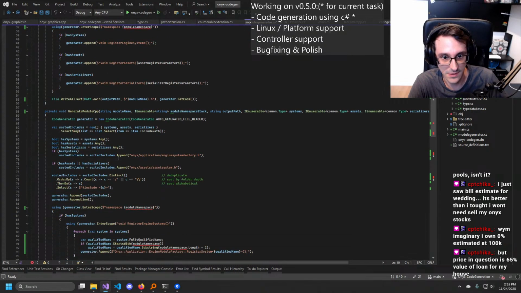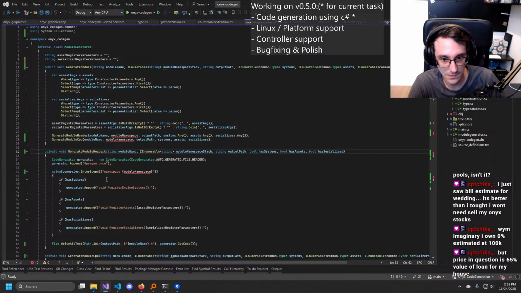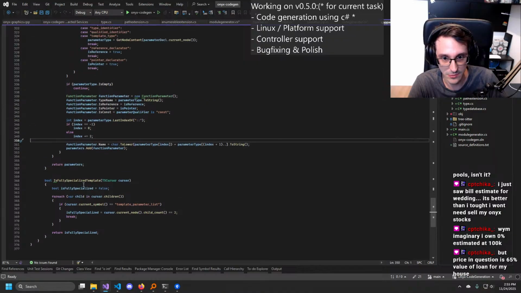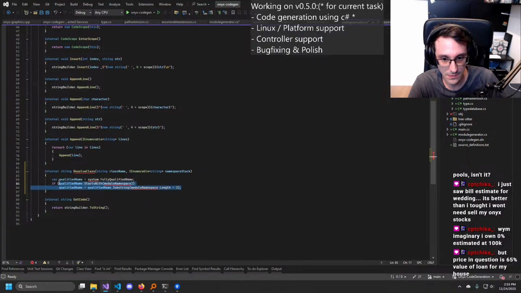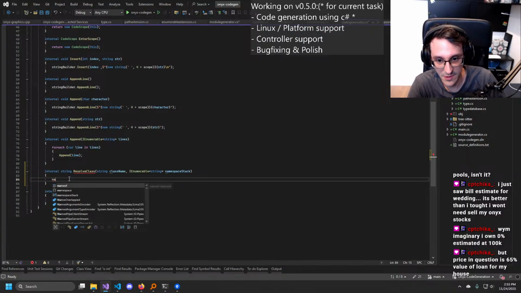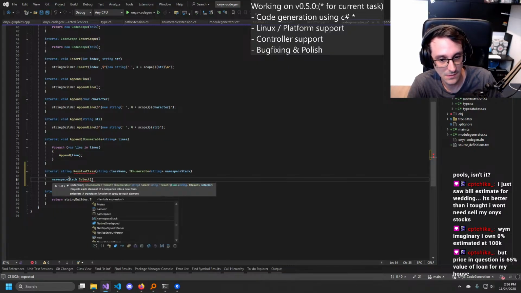Now we basically do that part there. And in that case it actually is a little bit simpler, because what we can do is namespace stack for each. Isn't there a for each? Okay, maybe it's a select. Whatever, let's loop.